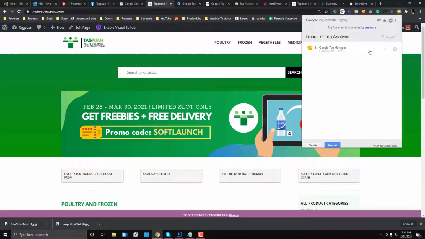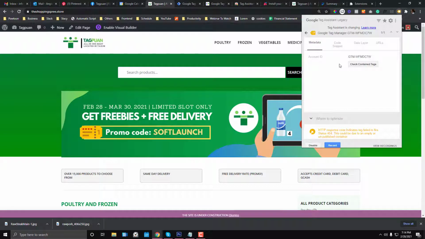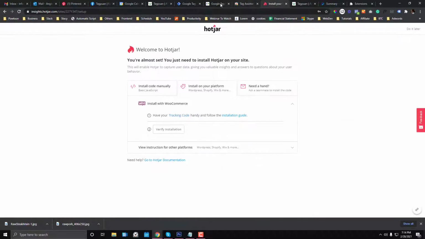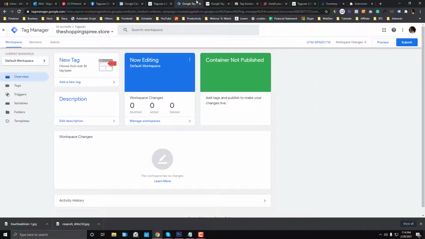As you can see here, there is already a Google Tag Manager, but we don't have any container. So what is the container? The container is where you can put all of your tracking tools, for example Google Analytics, Hotjar, SEMrush, and other stuff.